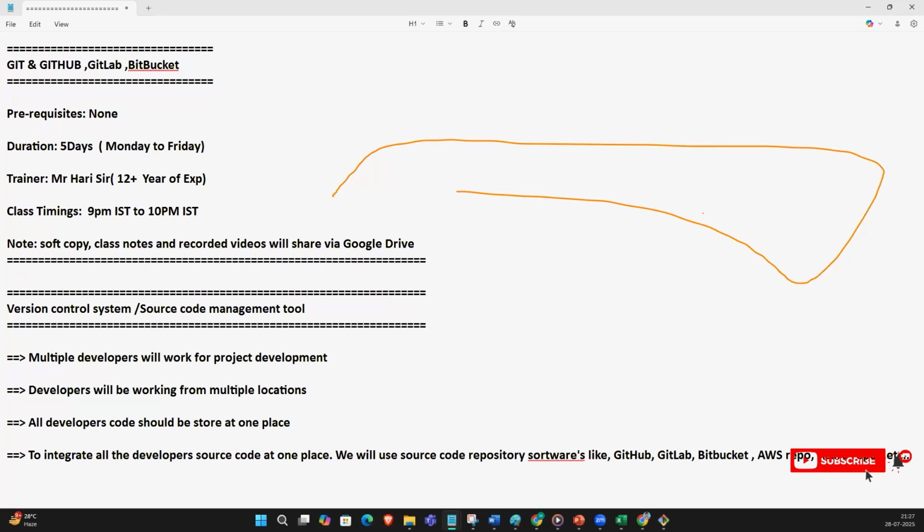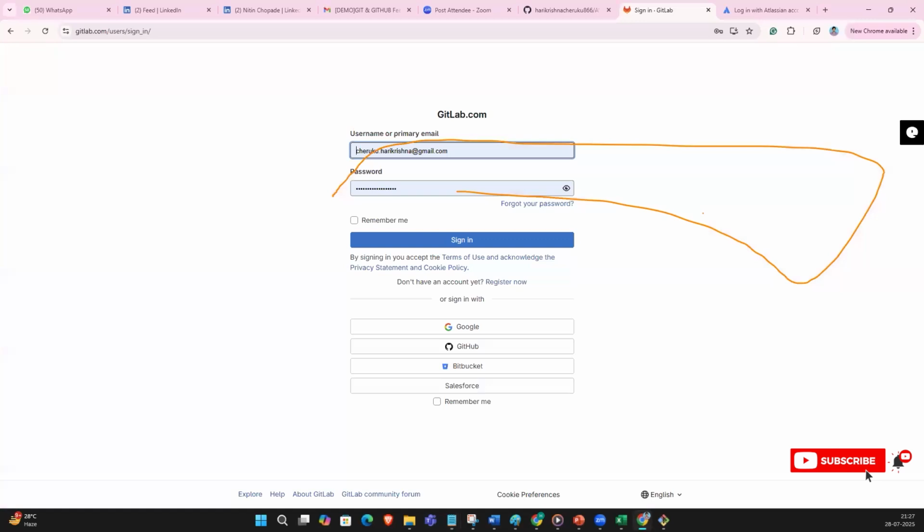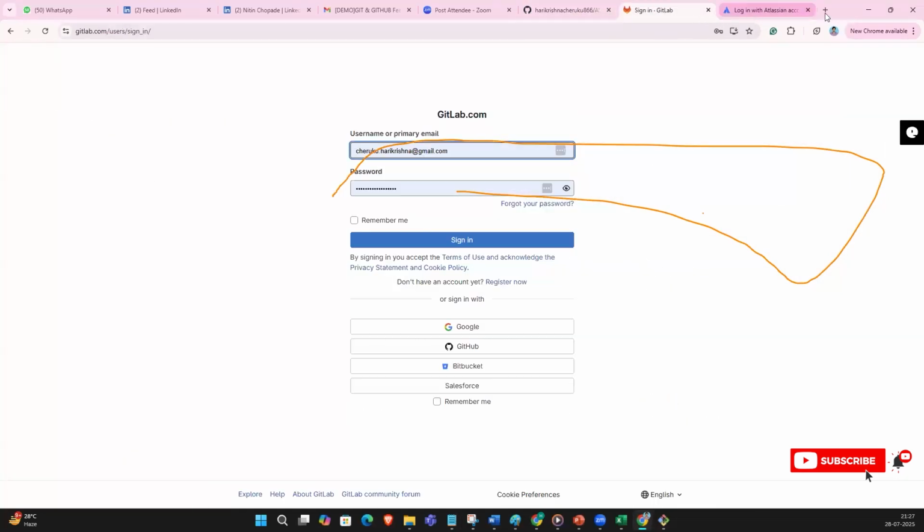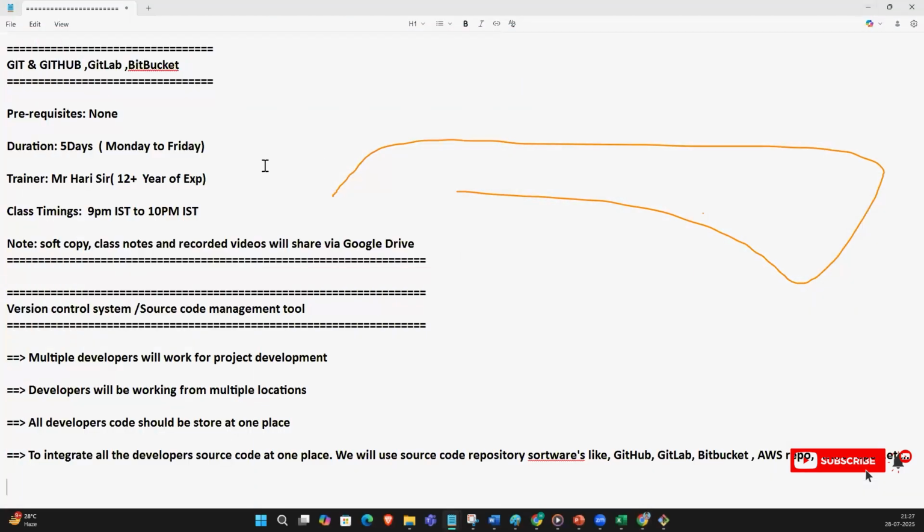To integrate all the developers' code at one place, we will use source code repository software like GitHub, GitLab, Bitbucket, AWS Repo. We can store the data in either GitHub, GitLab, or Bitbucket. Guys, now you understood?